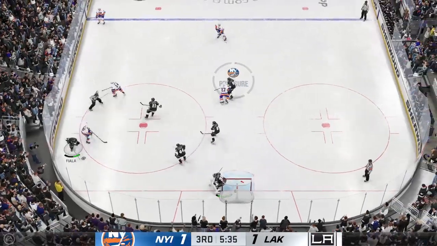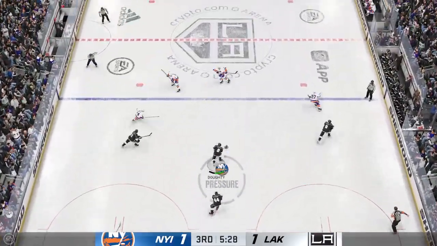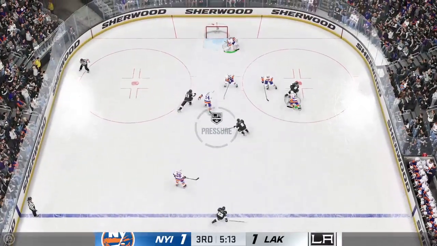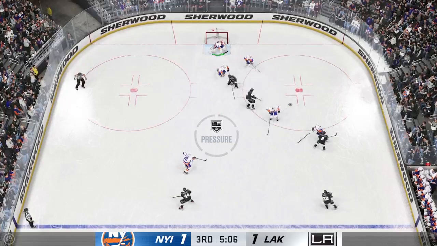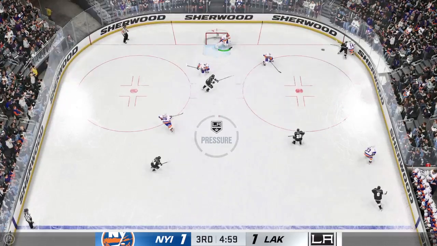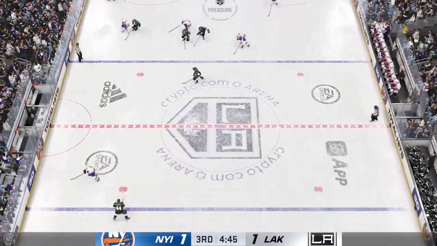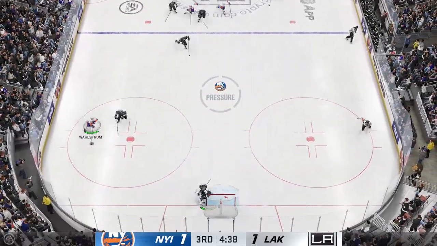Los Angeles wins the draw. The Kings have it now. Across the line from center. Moves it to the middle. Off the stick, and they can't complete the play. The Islanders gain possession in their own end.